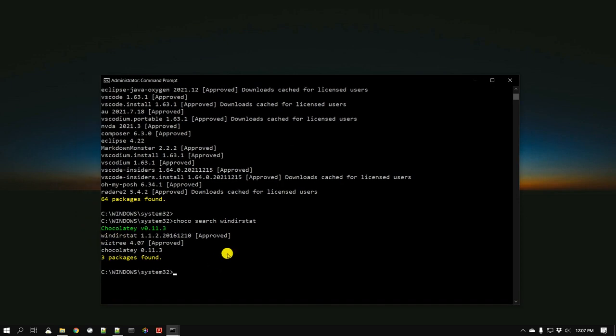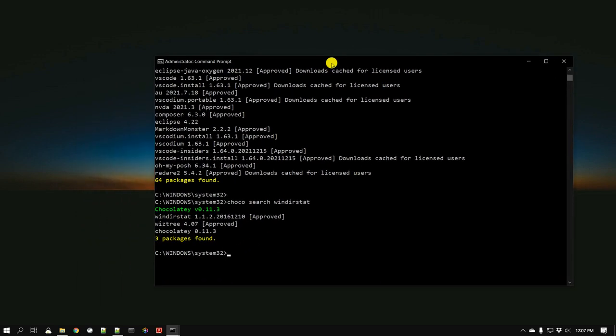And so this is how you can use Choco. It's an incredibly powerful software package manager. It will allow you to save a lot of time by making it as simple as typing one line of code or one line of text to install any software. And so make sure you use it and give it a try.